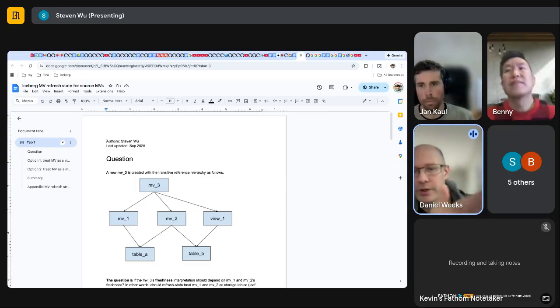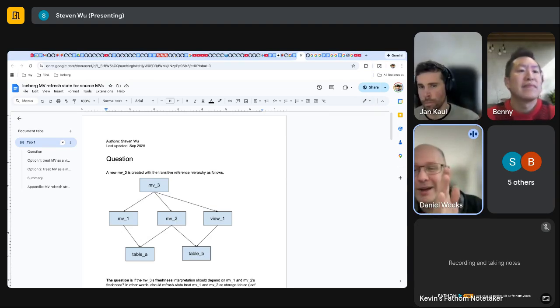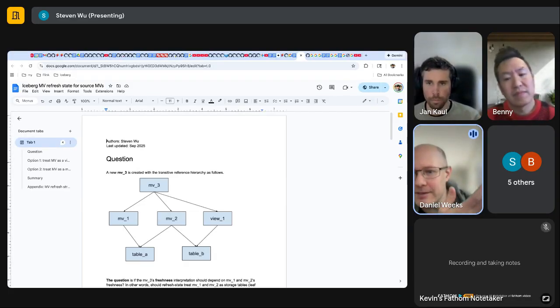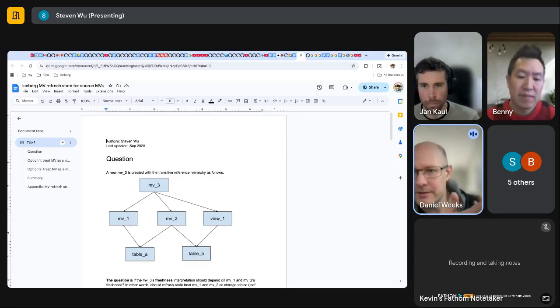And when you get into the recursive case, I think that's the reason a lot of people shy away from materialized view recursive evaluation. You have these conflicting things: what does it mean for my consumer if I say staleness is good for an hour, but all my MVs said only 5 minutes? Is that stale? Is that not stale?